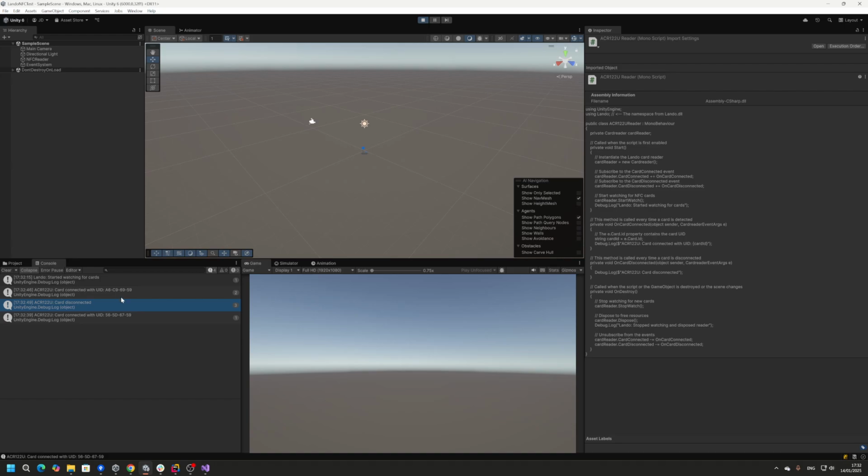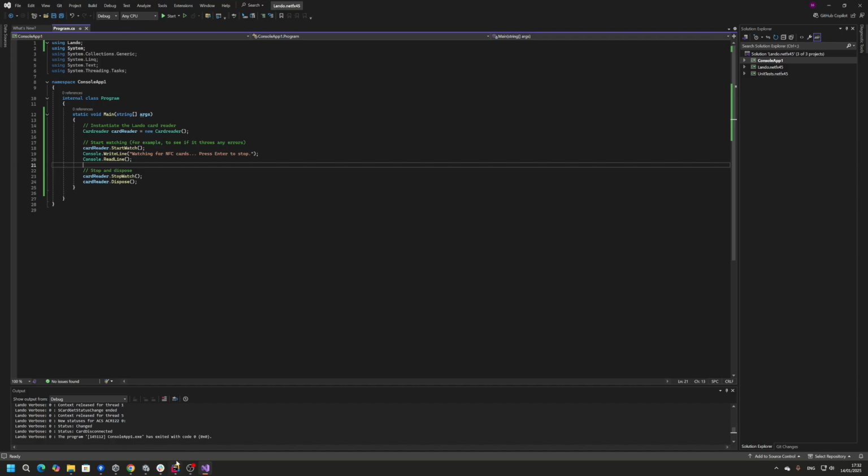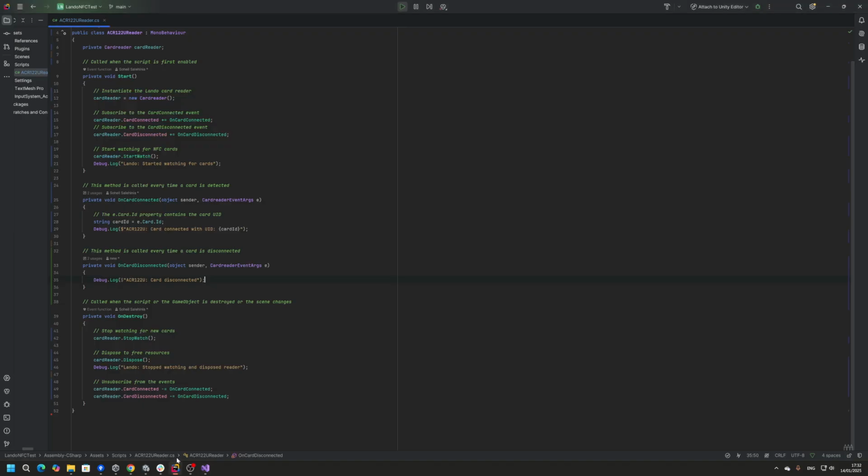So in this code, instead of just logging the UID, I can do a switch case or an if on the UID and run any event that I want based on that tag. Unfortunately, we cannot read the data or update or change the data inside those tags.